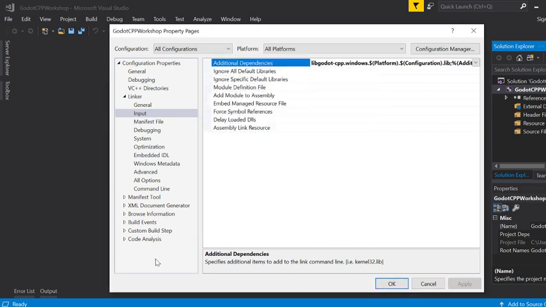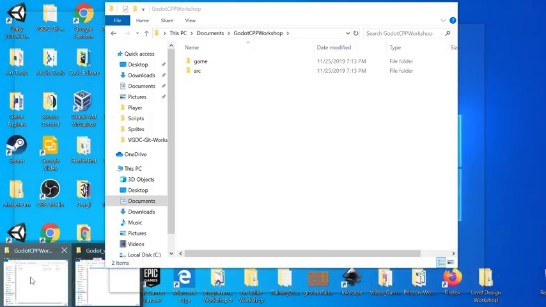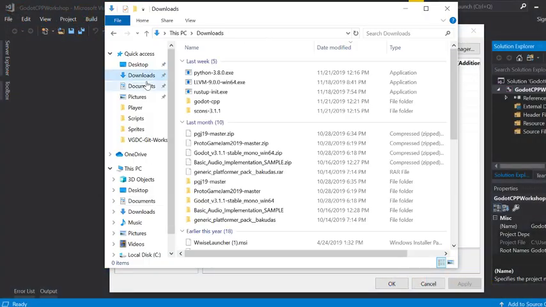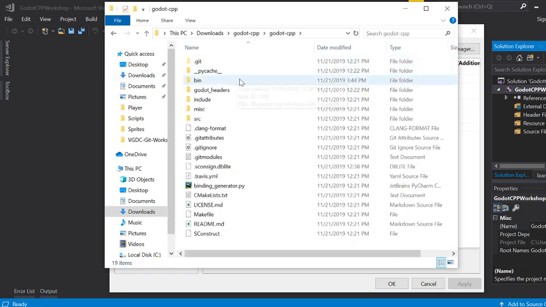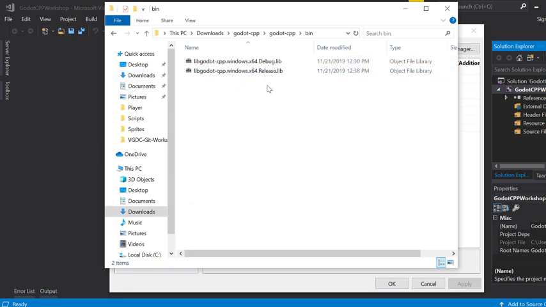Oh yeah, one other thing. When you initially compile the bindings with scons, it names them the wrong thing. So you need to rename them to these names. I don't know what they are initially, but what they are now is libgodot-cpp.windows.x64, either debug or release, depending on which one you have, .lib.